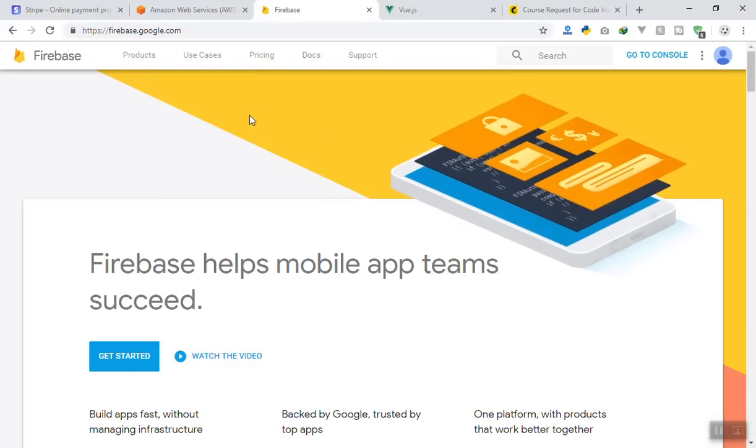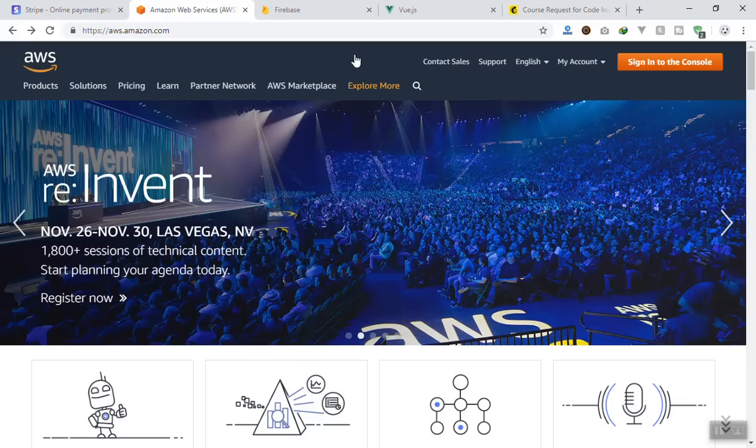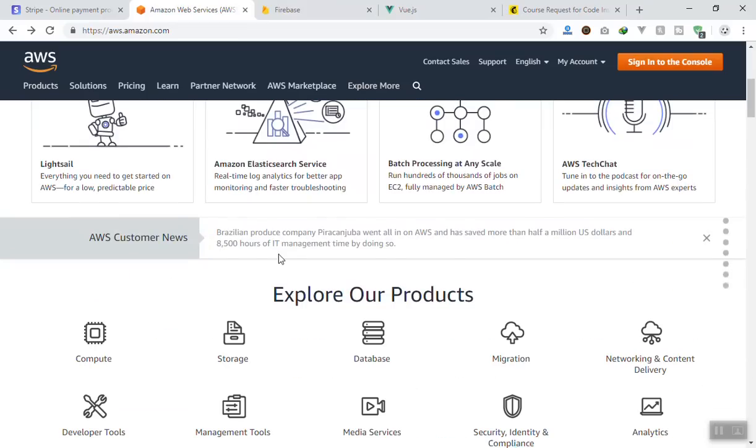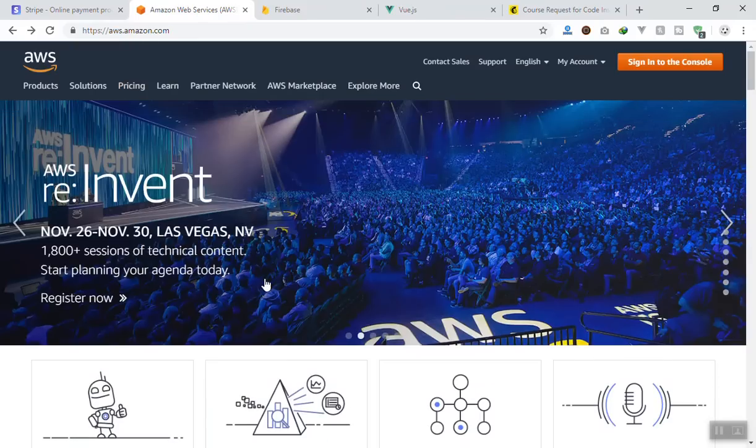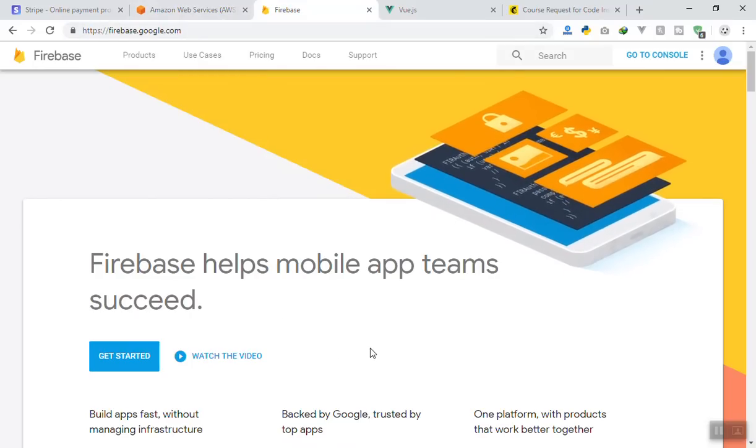For the backend, we use Firebase or AWS. I will pick one of them. Of course, I am a big fan of AWS, but it does not mean we should use this one. Firebase is also a great service that you can use. But for AWS, I have another video coming soon that is for developers. If you have no idea how to use AWS and which service you want to use, I have a video where I will explain the services that you need to use for your application and why you have to use them, and why it is the future of every developer to have knowledge of AWS. So that is the next video. But for now, we will use one of these, Firebase or AWS, as a backend.